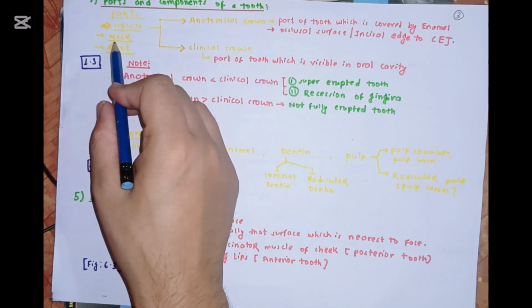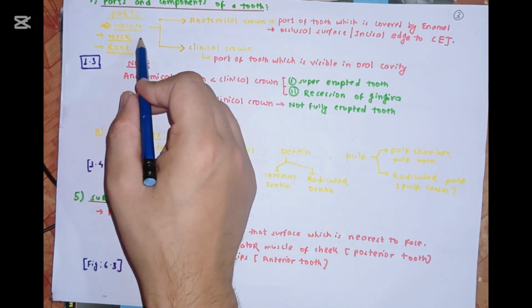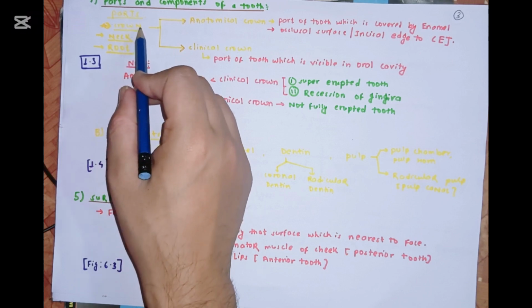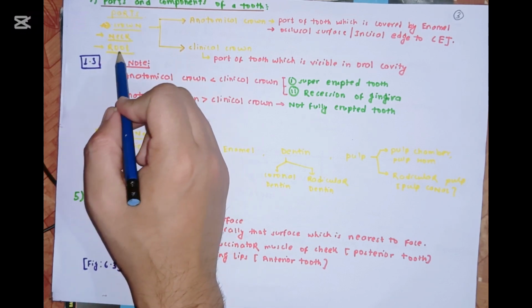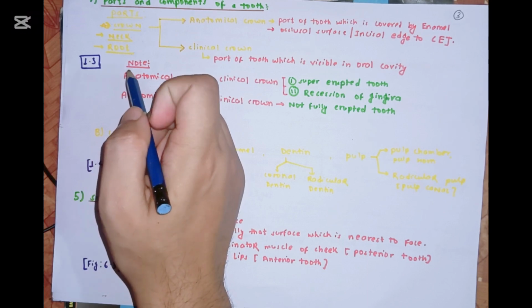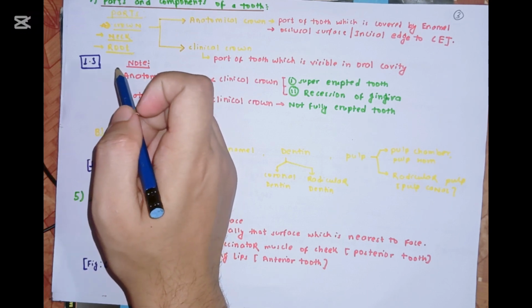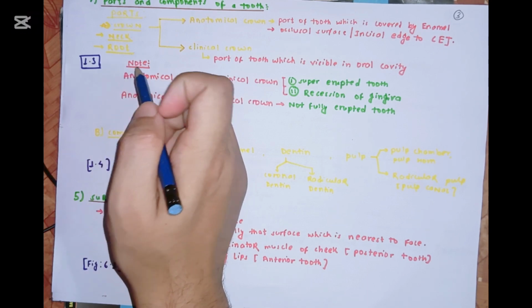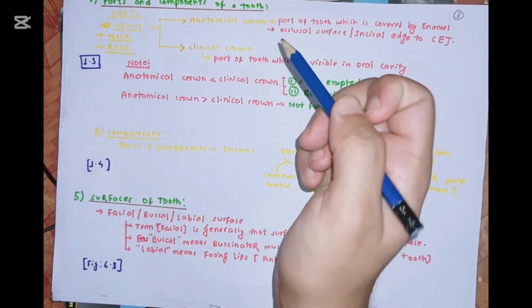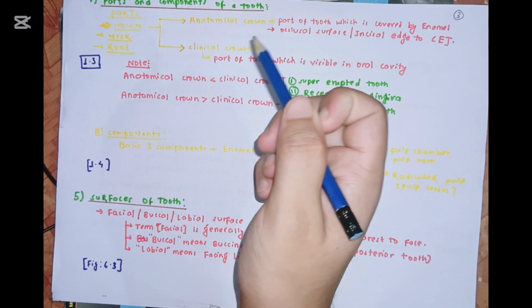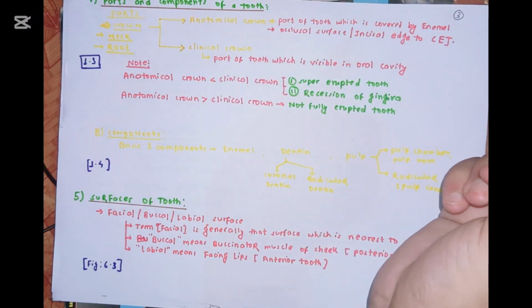Similarly, the neck or the cervical region is the junction between the crown and the root. The third part is the root, that is under the gum inside the socket. Alveolar bone gets attached to the root by the periodontal ligament. We will be discussing those things in the oral histology portion of our video tutorials.